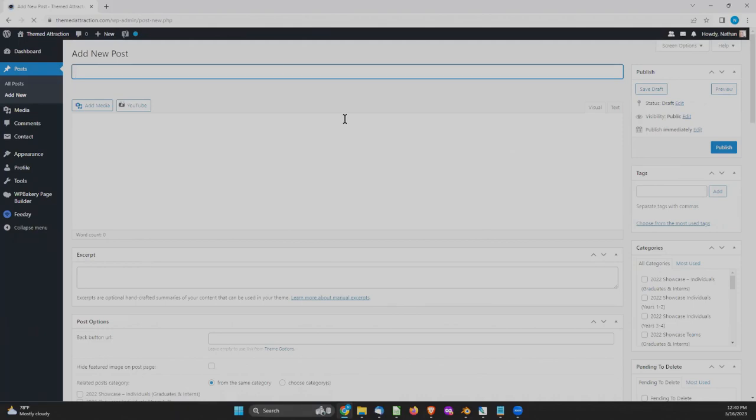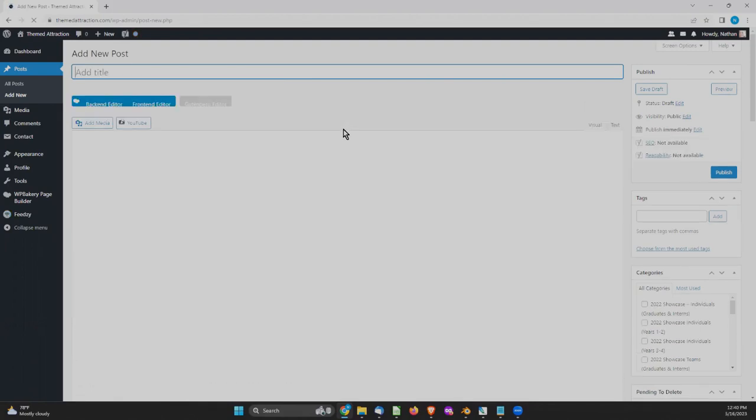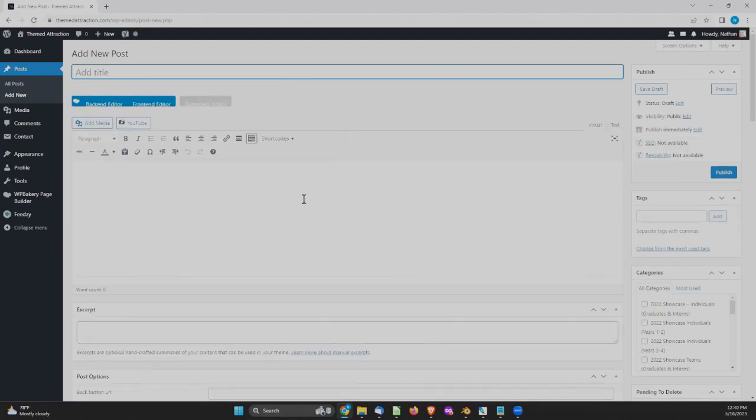So WordPress, even if you haven't used it, is pretty straightforward. And I will just say this: if you get stuck, your task here is not to be a webmaster. So just email me, Nate at themedattraction.com. I'll give you my number. We'll Zoom, we'll go through it. We'll make sure that you understand completely how to upload your documents. If you need me to help you format it, that's absolutely fine. That's not the deliverable. The deliverable is obviously the design project.